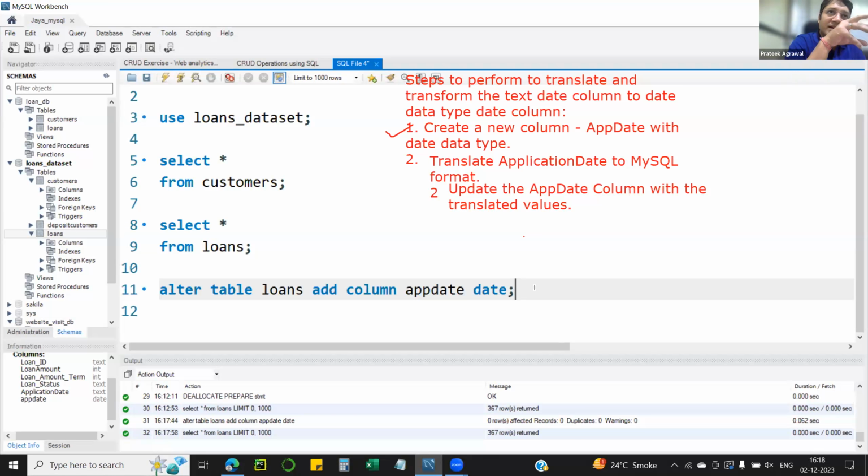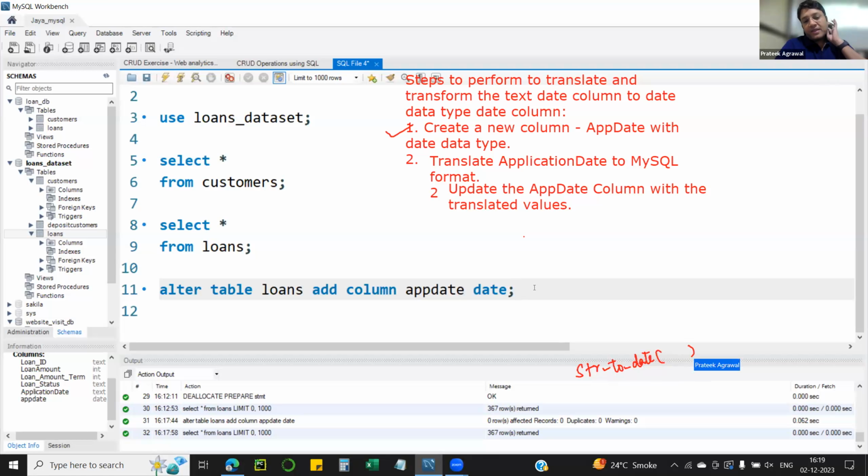Now we want to convert that string value date to date values. First we have to translate. So there is a function in SQL called string to date.